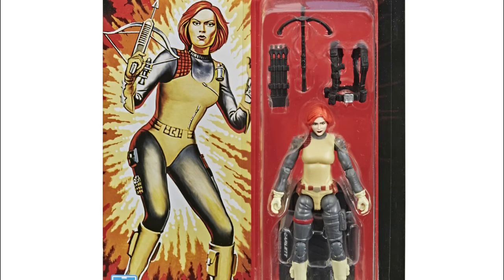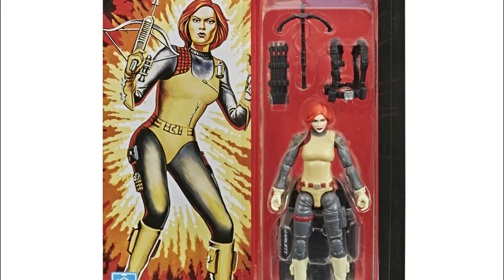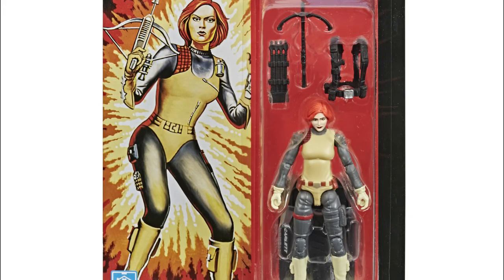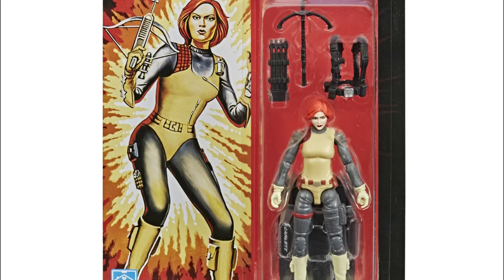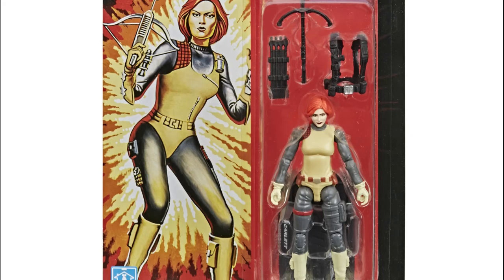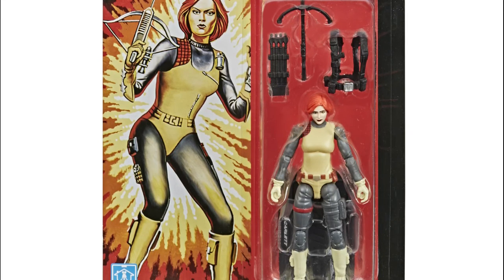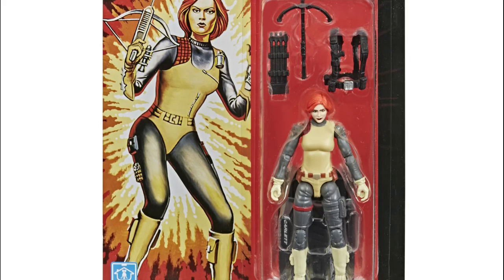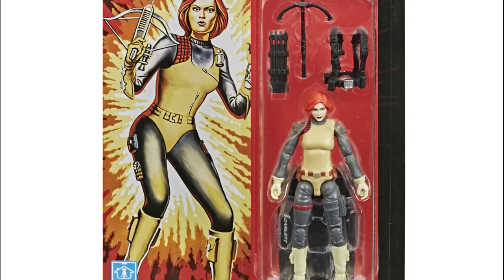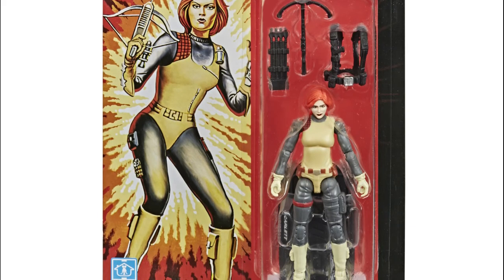So I'm okay with this. I will say that I wish that the crossbow that she came with was a little bit of a better fit. And then they've added that giant quiver to go along with it. She also has that web gear that she's not pictured with in any of these. So it was almost like they were like, well, if you don't like this part, cover it up with this, even though it doesn't really fit the figure. So I don't really envision me using that either.